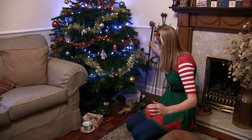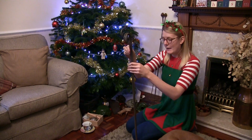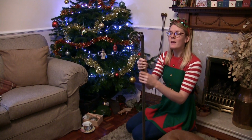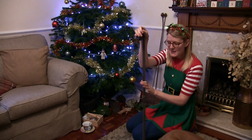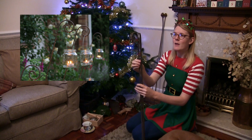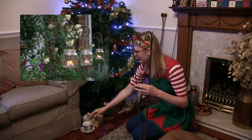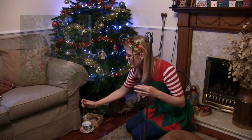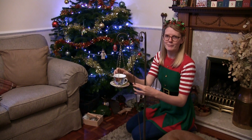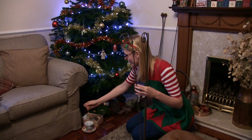We also sell these garden crooks, which have so many uses, and online we sell them in packs of 4, but at the garden shows we sell them individually. There's 3 different sizes. This is the medium. There's also a small and a large size as well. But yeah, so many uses for these. And you can also hang your little teacup bird feeder on there, which is good. But yeah, there's so many uses for these, and they're really, really popular.